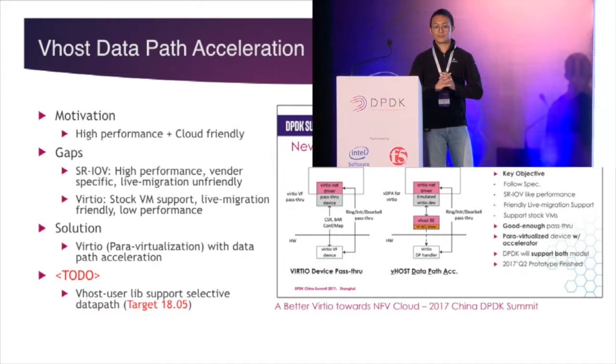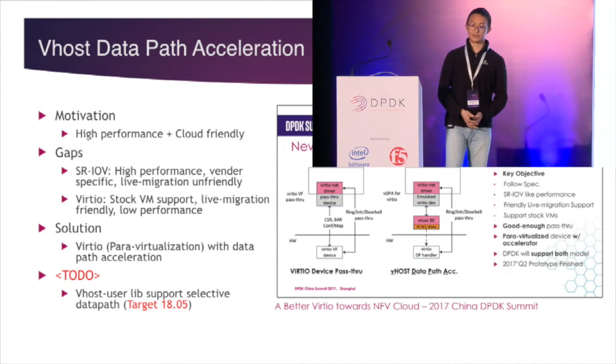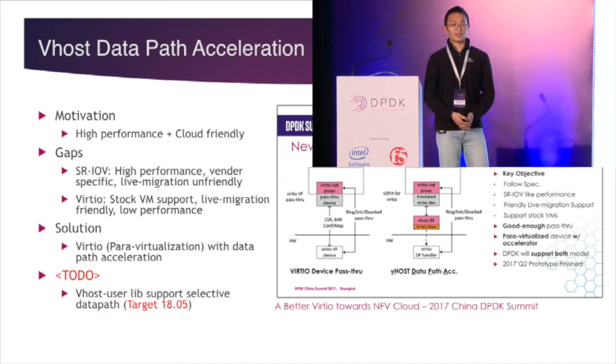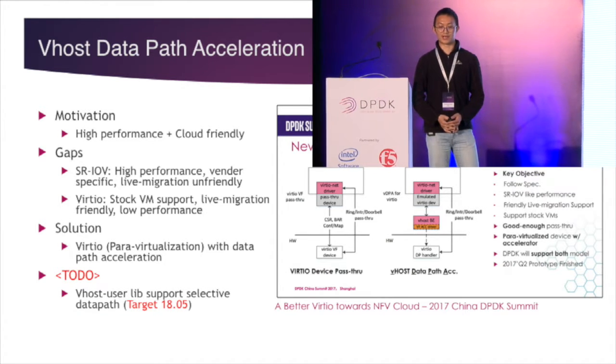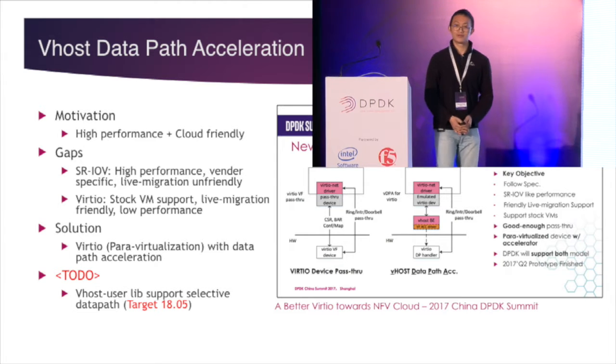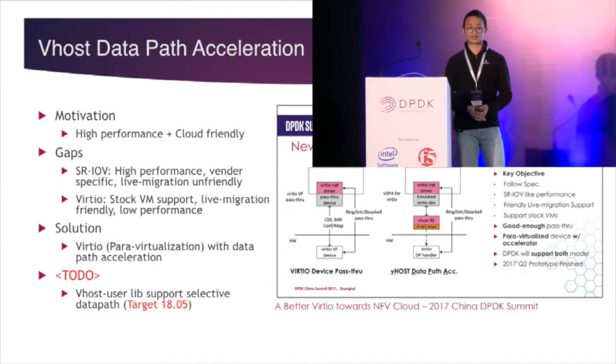This is how Virtual really takes a step in the acceleration area, because when we talk about high performance, we think of SR-IOV, right? SR-IOV will provide very good performance, but when we talk about cloud friendly, we will think about Virtual because we can do live migration. It's also already supported in a lot of VMs. And can we mix them together? Well, the answer is yes.